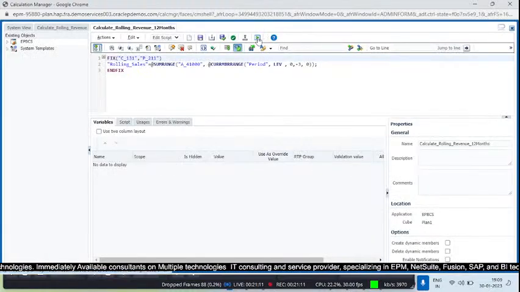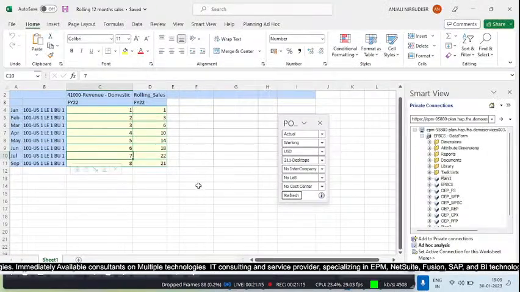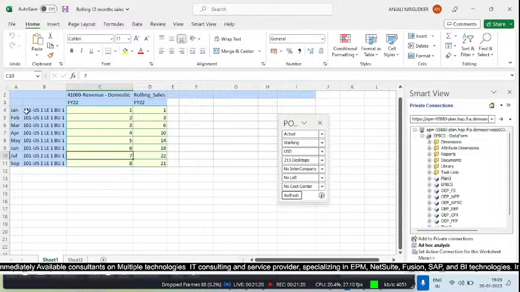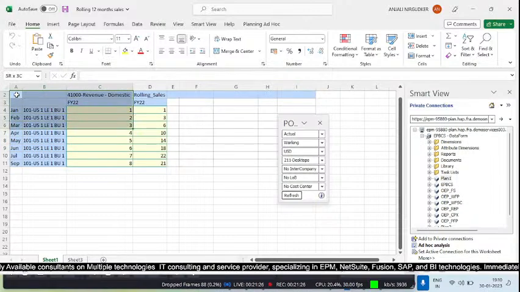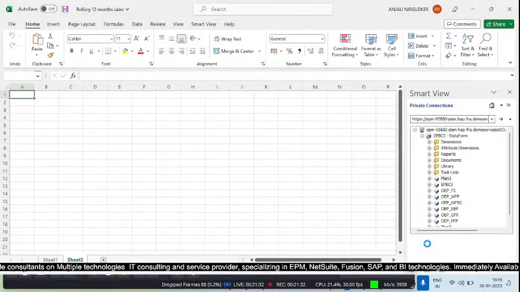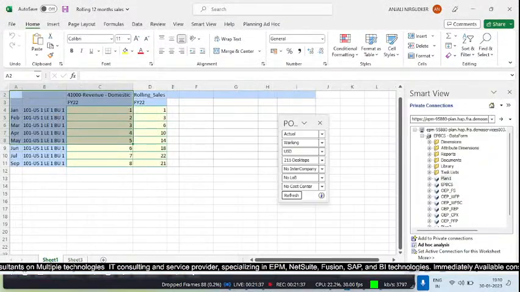Now before moving ahead and before launching this, let me just prepare a sheet for this entity. Alright, so I have months and entity in the columns.